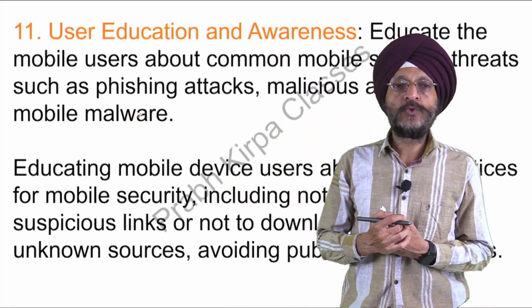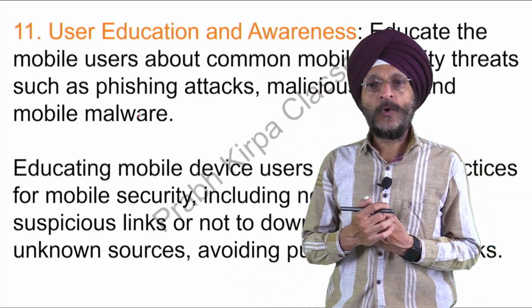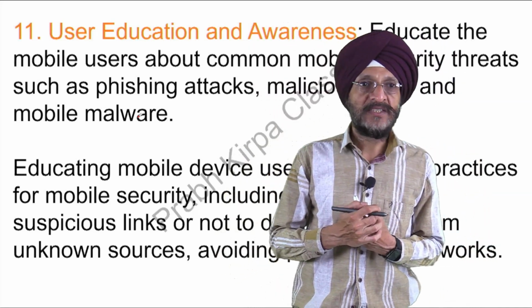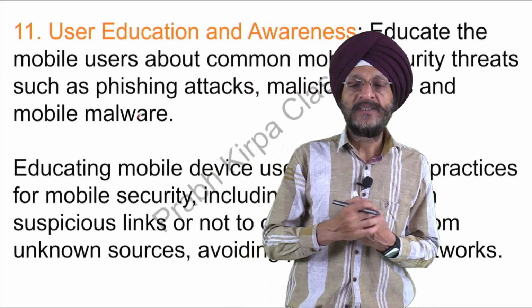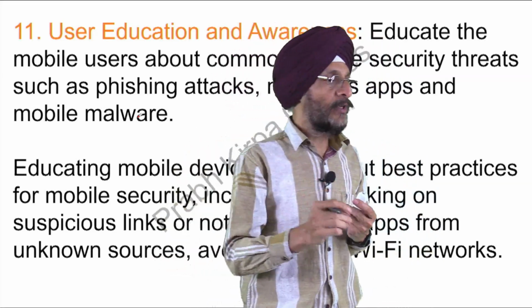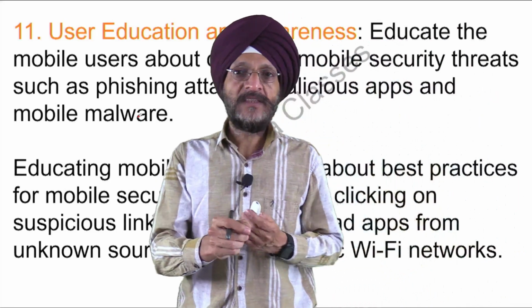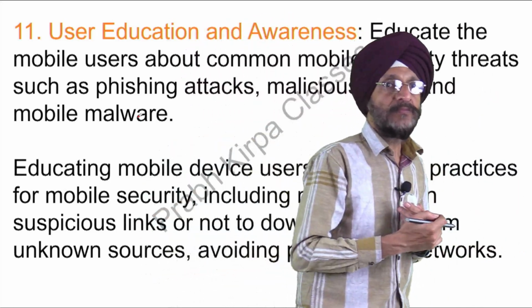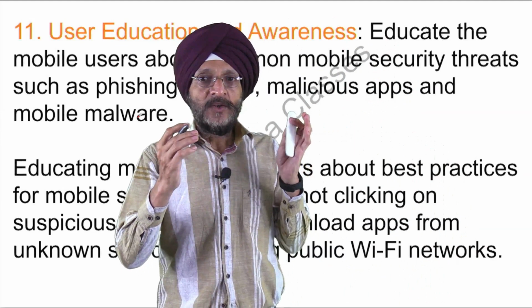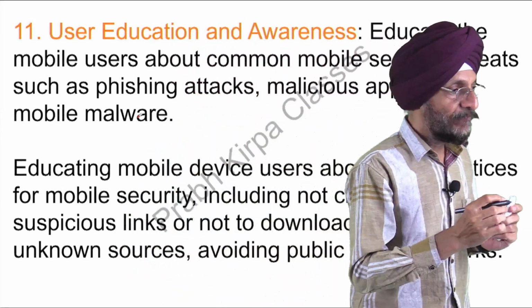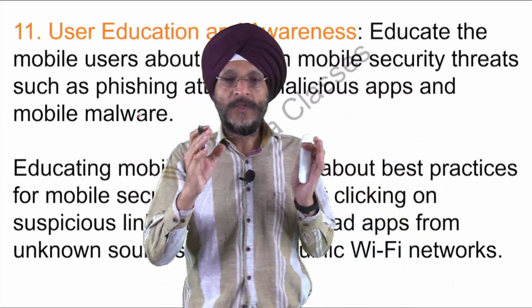Next point is user education and awareness. There is need to educate the mobile users about common mobile security threats such as phishing attacks, malicious apps, and mobile malware. They should be educated that they should not click each and every email which may download in their email inbox. There is need to tell them that they should not reveal sensitive information if there is any message from any organization to reveal the same.